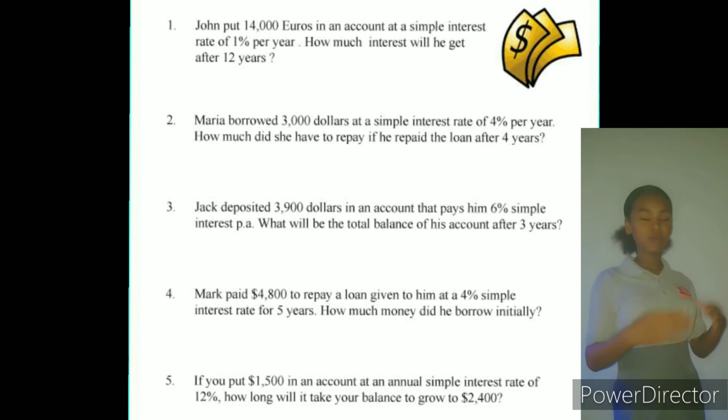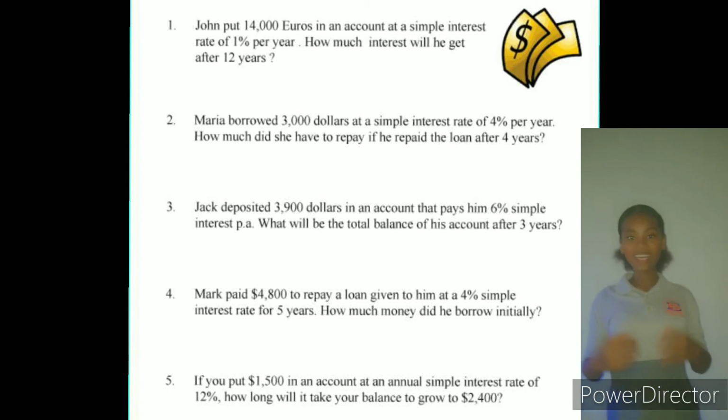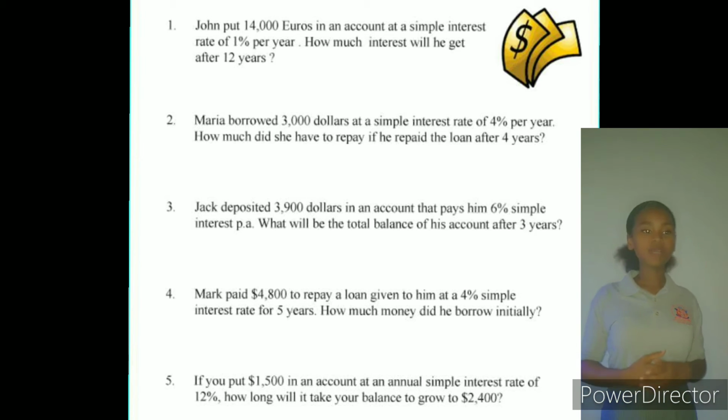Did you understand what today's topic was? Okay, that's great, because now I have some activities for you to do, and since you all understand, I guess there's no trouble working these activities. Please copy the activities. You have 10 minutes to finish them. I'll come around and check your book when you finish.